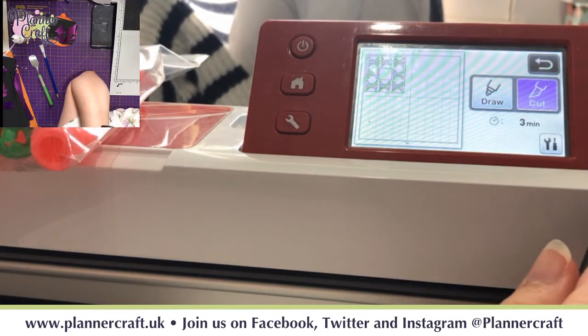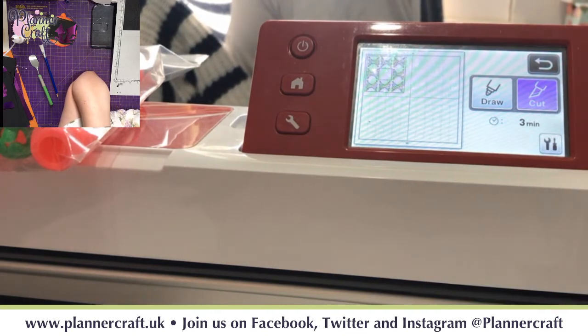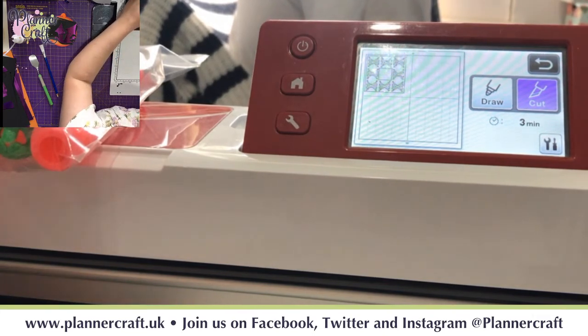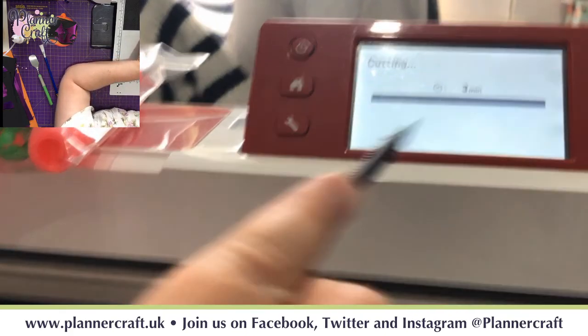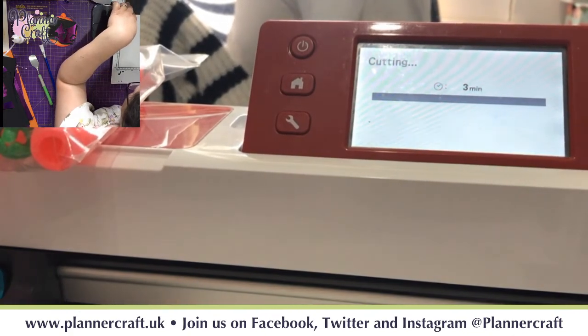I'm just going to do it once more. Do you want to put your border background as well, just so you know? Or we delete the outside square? It does the outside square last, so it's just through the intricate bits. So I will.